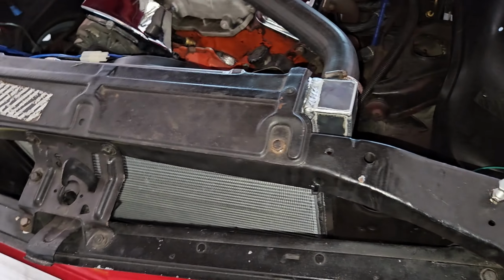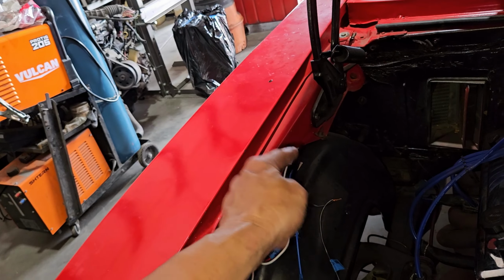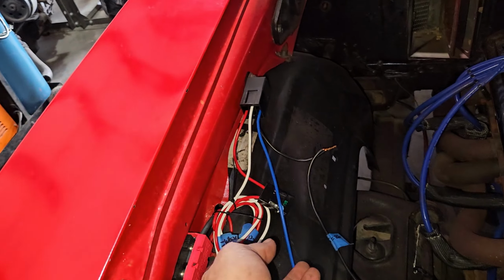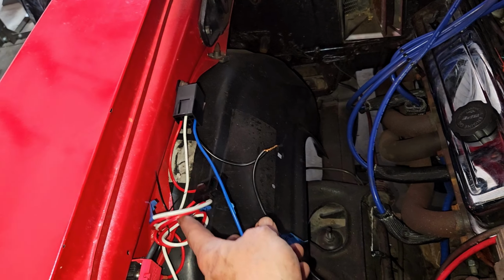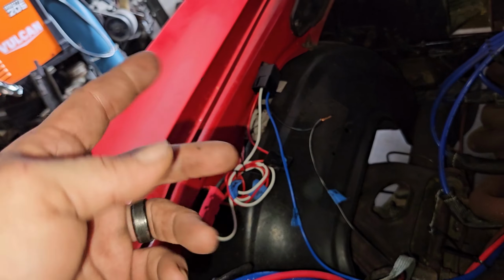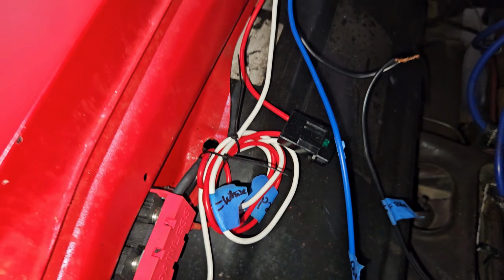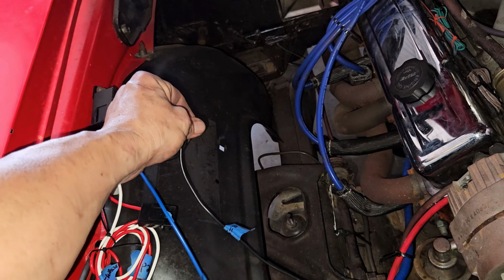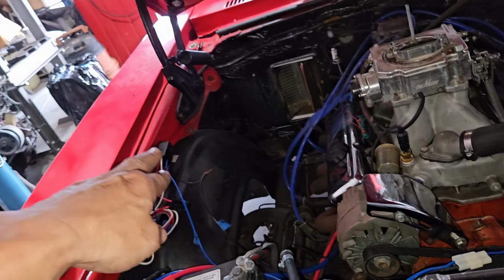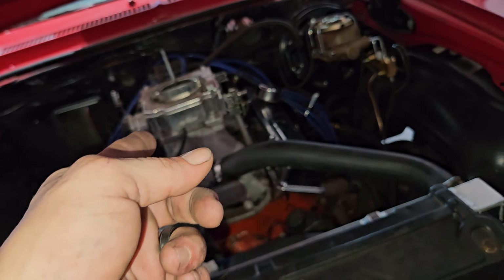He did put in an aluminum radiator with an electric fan. He put the relay with the fuse in line, which we could probably shorten up a little bit because he's coming off of battery for his switch and his battery power. He just needs to put the thermostat switch in the intake somewhere to get coolant temp to trigger it on and off. It's got a little small block Chevy, single plane intake.